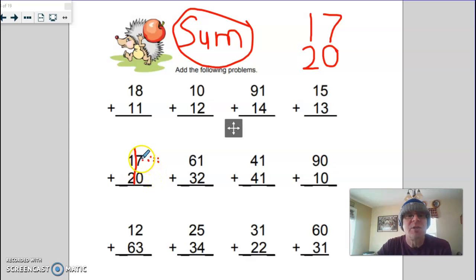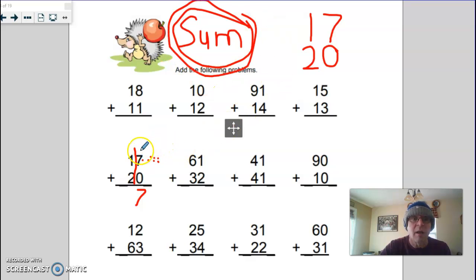All right. So now I'm going to count my dots. 1, 2, 3, 4, 5, 6, 7. Plus 0 is 7. We know that because on When You Add with a Pirate, there's 7 jewels plus 0 jewels. It is 7 jewels, right? Now we've got our ones done. I put my answer to my sum of my ones column right below the ones. So these are all my ones. How many ones do we have when we add these numbers? 7. Now I'm going to move to the tens.